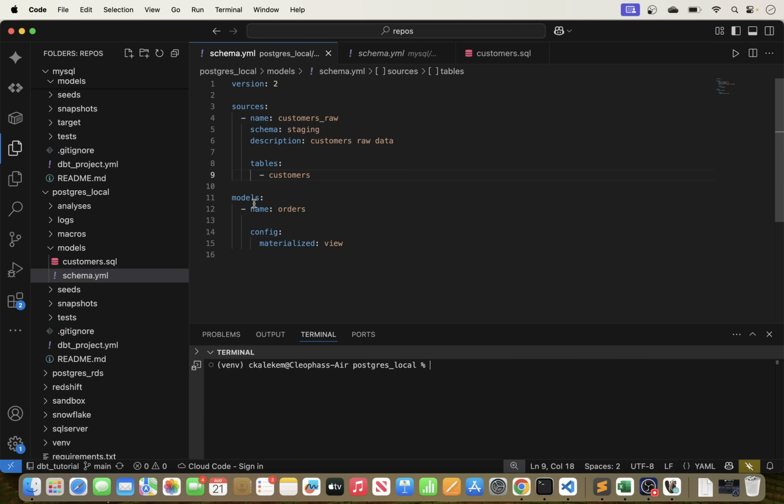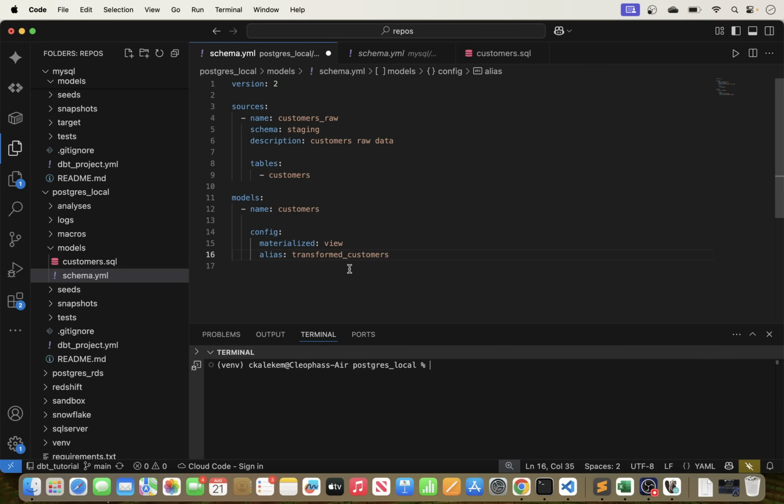And then inside models, you can also put models within the schema YAML as well. So you can put it right here. The model that we have here is named customers. It will be the same name as the name of the file that you have here, the model here. So it's customers here without the .sql. And then you can do config for how you want to create this. You can materialize this as a view or as a table. We'll leave it as a view, but we will change the name. We'll change the name for this to be transformed customers, like so.